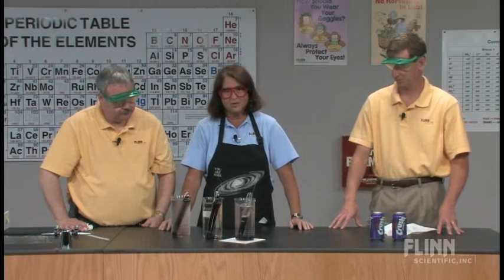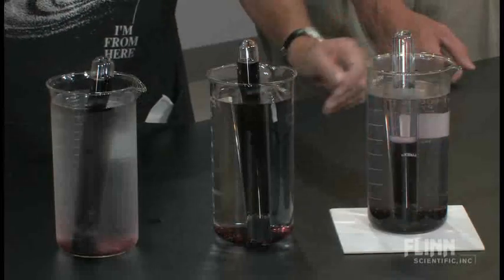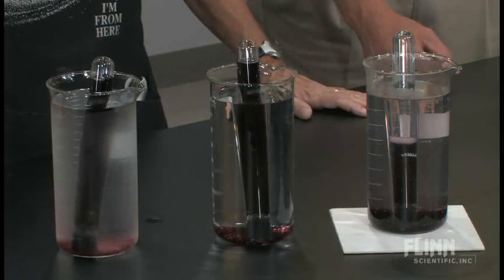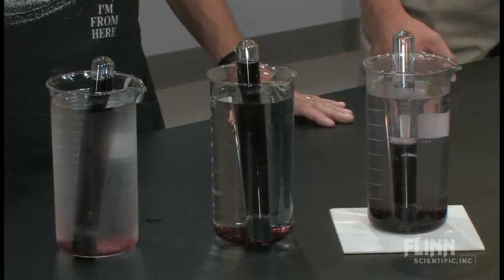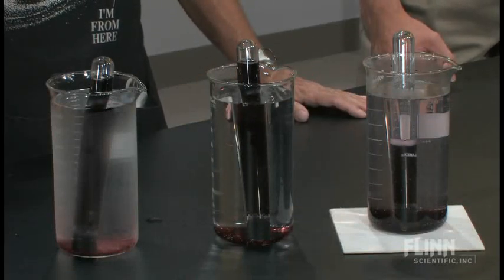I like doing this because most of the things I do in my classroom involve solids and liquids, which is a more typical type of solution. Trying to work with solubility of gases, this is so quick and easy. You can do it without any quantitation if you want — it's so obvious how fast the carbon dioxide is coming out of the solution, and you can see the levels lowering so fast in that tube.